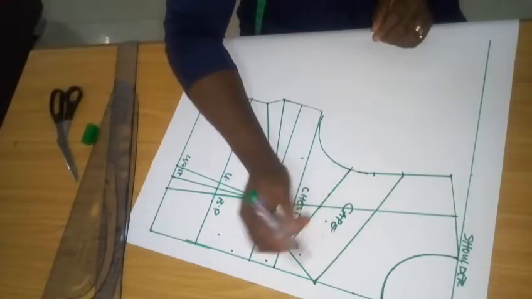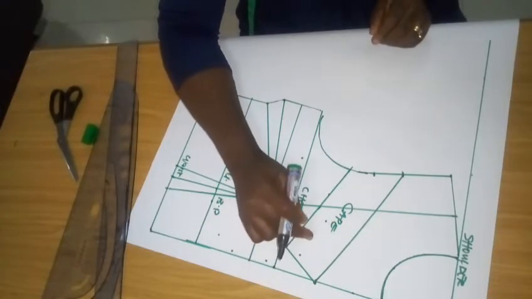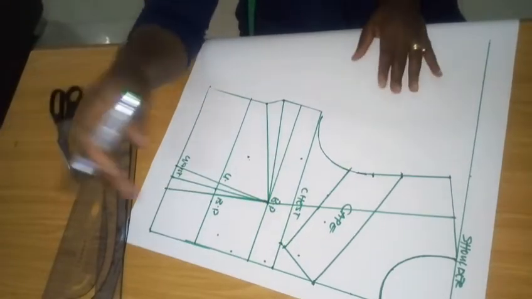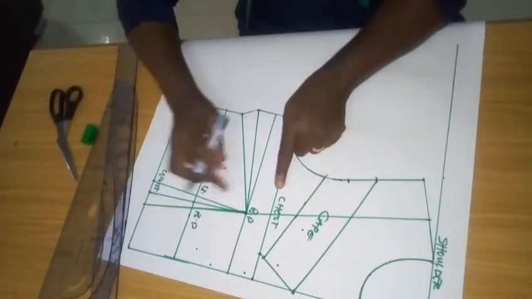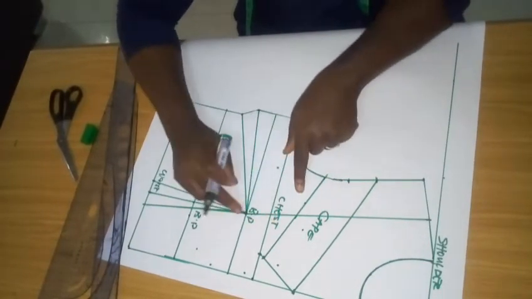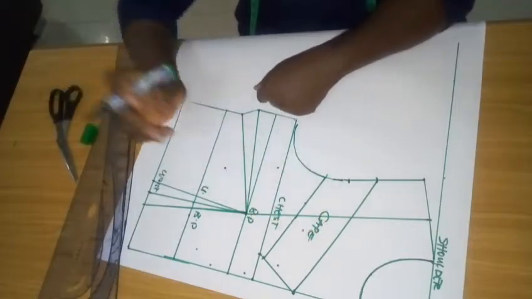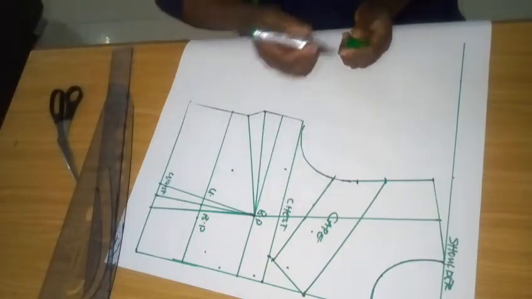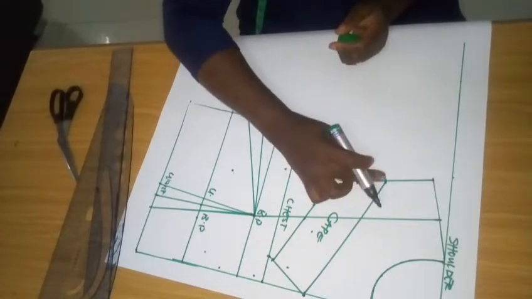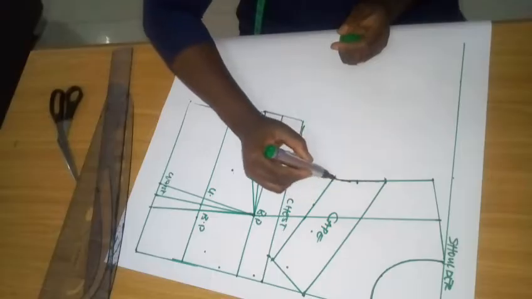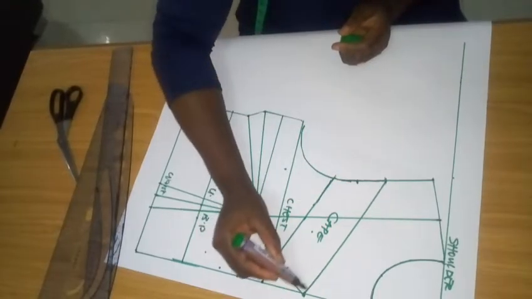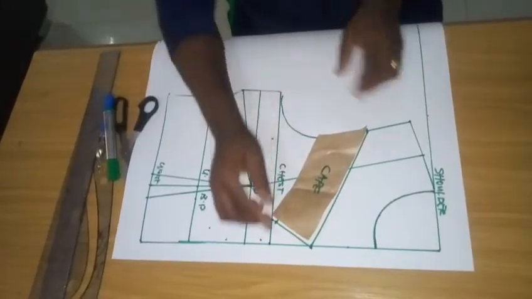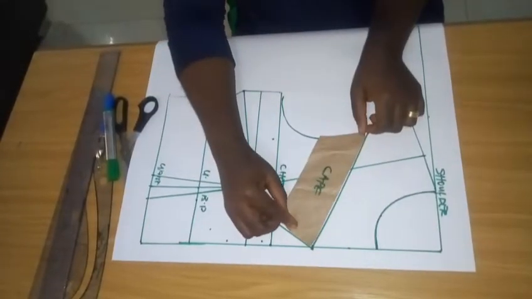So right now I'm going to trace out my cape. That is the first thing I'm going to do. I'll be tracing out this cape, so we'll be able to have the opportunity to draft our contour over bust. So I will quickly draft out this cape right now using my tracing wheel. I'm going to draft everything I have from here to here, like this, like that, and that will serve as my cape. All right, lovely people, so you can see I've traced out the cape, and this is my cape.